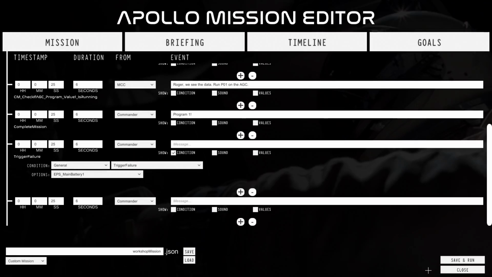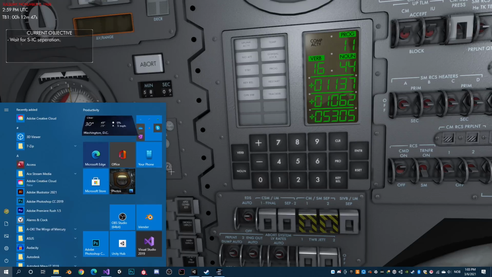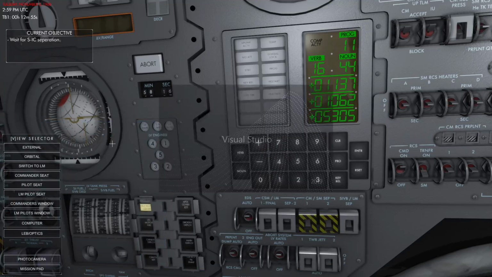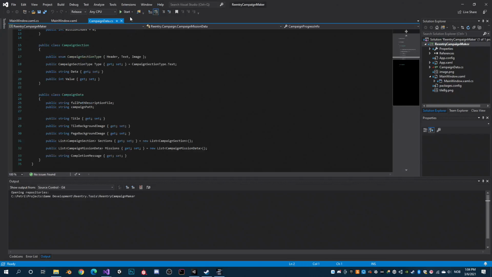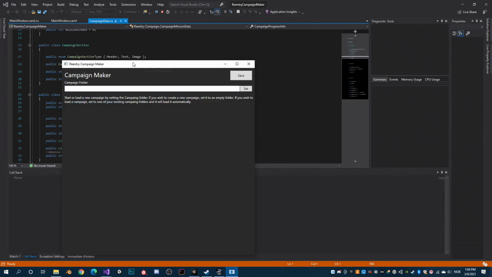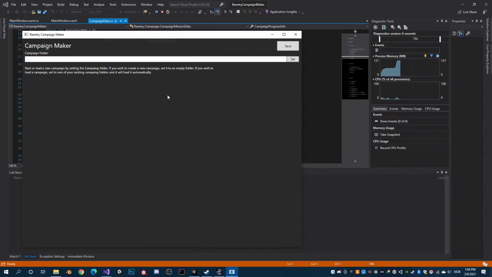By the way, I was thinking I could also quickly just show you the campaign thing. It's very easy. So before I end, I want to just do that. So I do think that I could just open the source here, campaign maker, and then I'm going to hit play. I think this executable is in your binary. If not, it's on GitHub under github.com/reentry-game. You can find all of this.